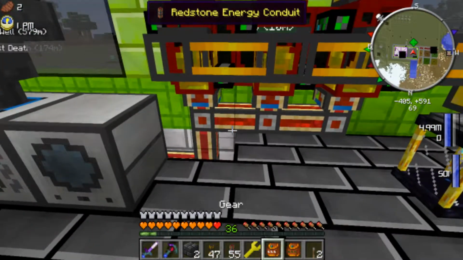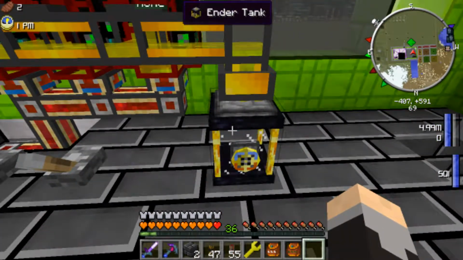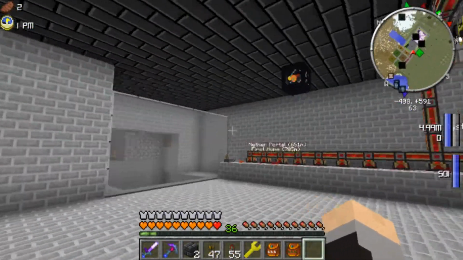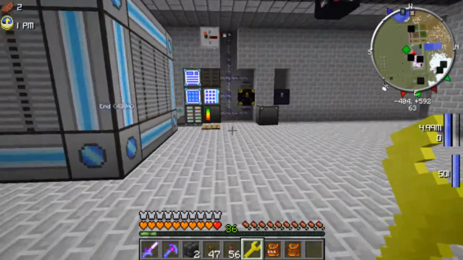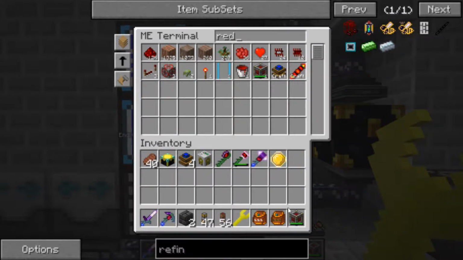Okay, so now we should have that there, and we should be able to do this. And this. And that is draining into there. And I need another lever. And to see how I have this set up, it's just straight power. I want to add a redstone energy cell into the center right there. And it's not an energy conduit. That way we can have a consistent power supply there. I think we're going to wind up not having enough power, but I'll deal with that here in a minute.